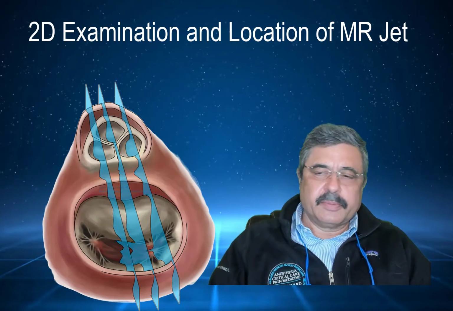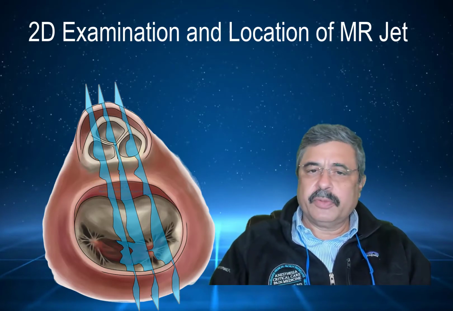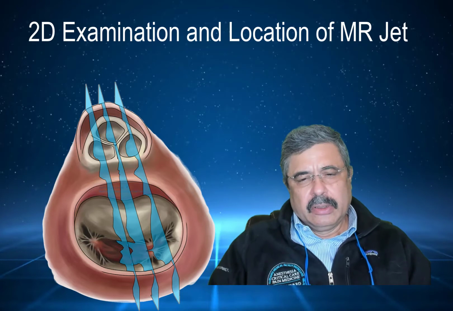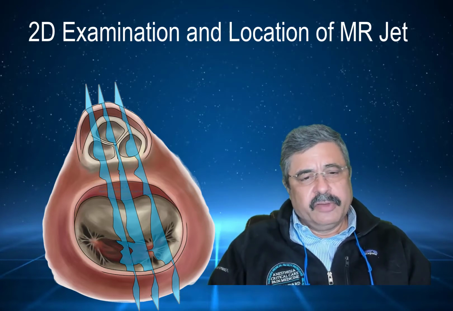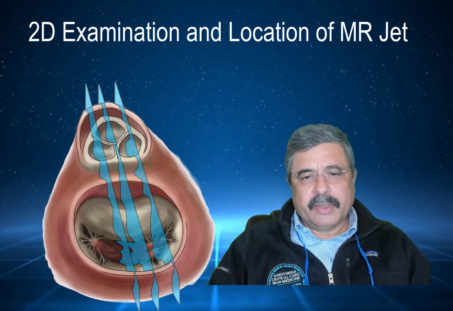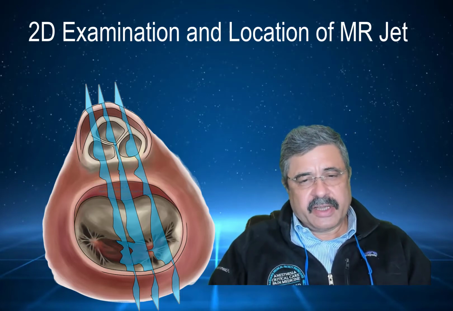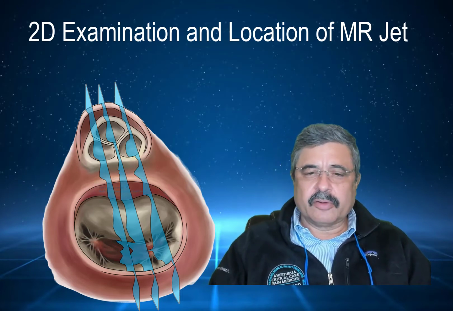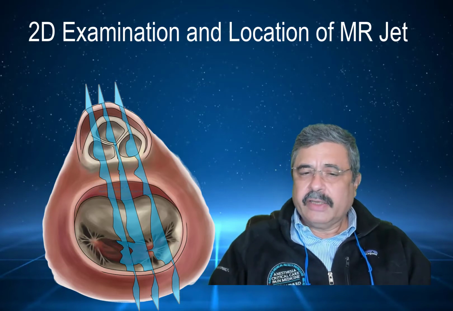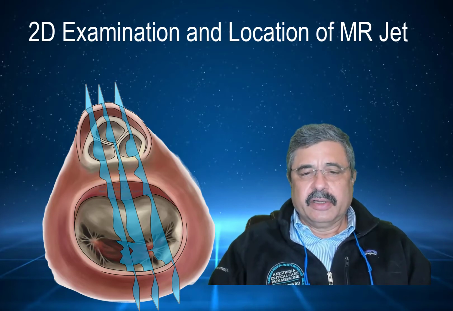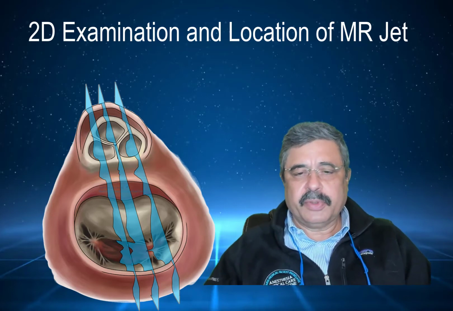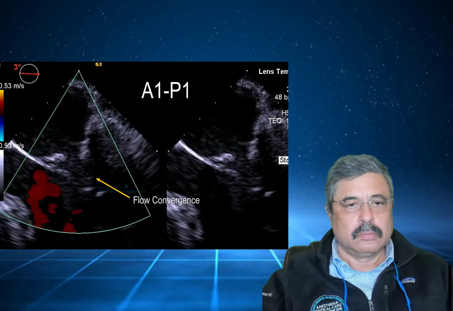Therefore, in this case, because of the ambiguity of information that we obtained from three-dimensional imaging regarding the lateral or the medial extent of the regurgitation jet, we decided to employ the monoplane examination of the mitral valve, in this case, with simultaneous color flow Doppler examination to identify the location of the flow convergence and the regurgitation jets, either medial or lateral to the A2P2 scallops of the mitral valve.